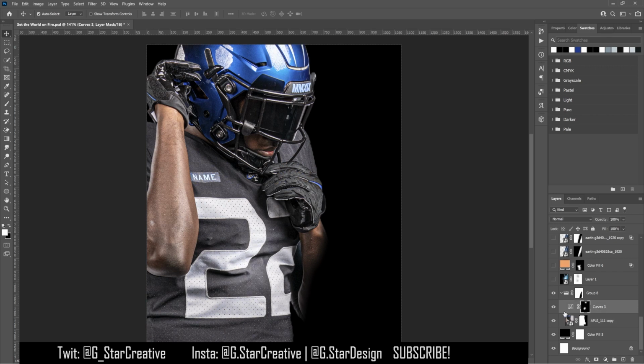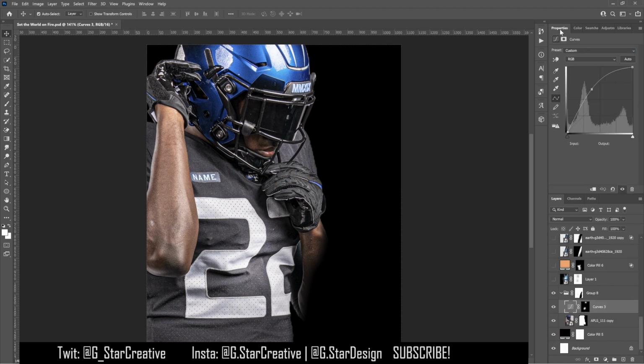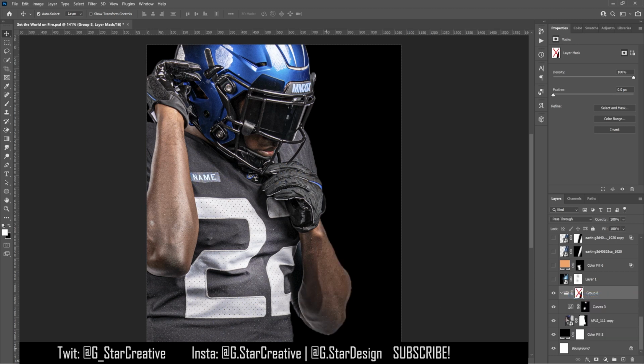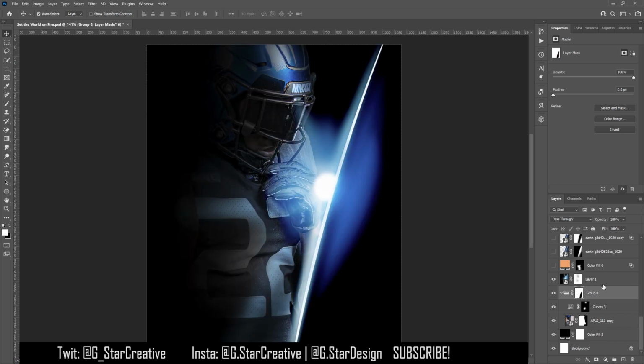I just used a curves layer on top of him to brighten up these areas right here and right here, because the light that I'll be adding will be put onto him. So literally this is just a curves layer. I pulled the line up in the middle and then just brushed in where I thought needed to be brighter. And then this is just a layer mask that I softly painted away his arm, and you'll see why in a minute.